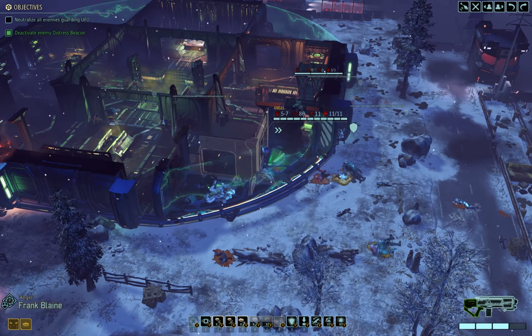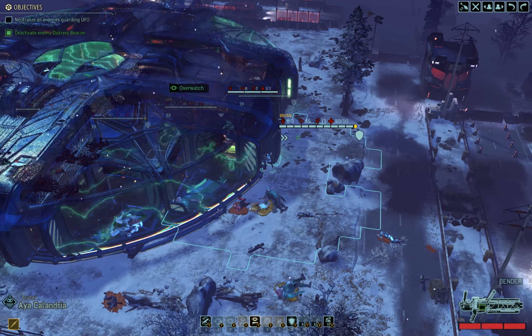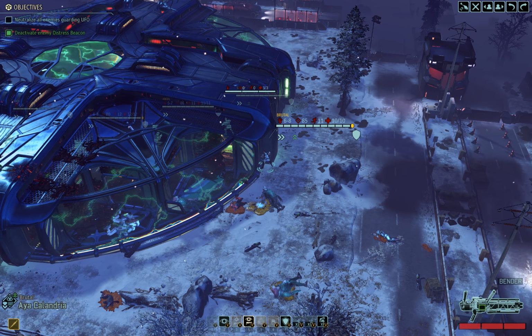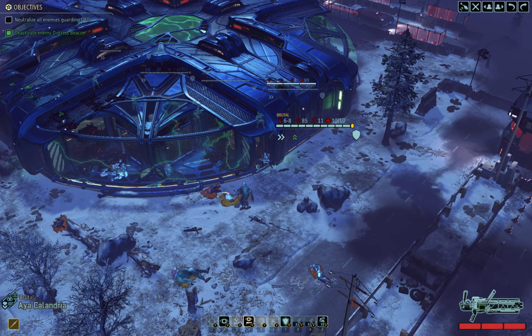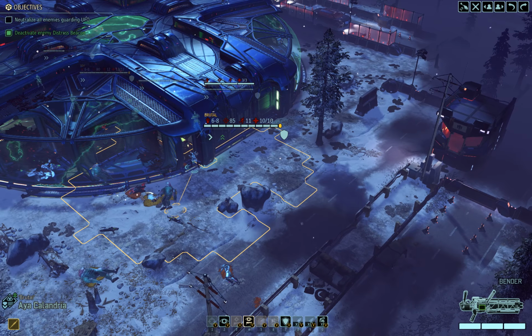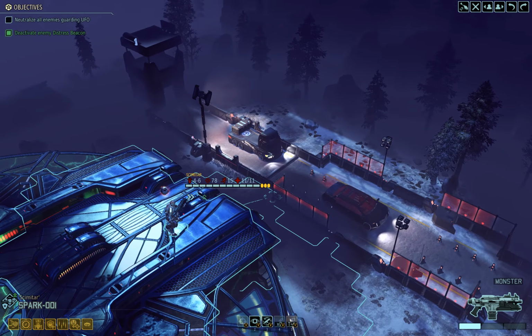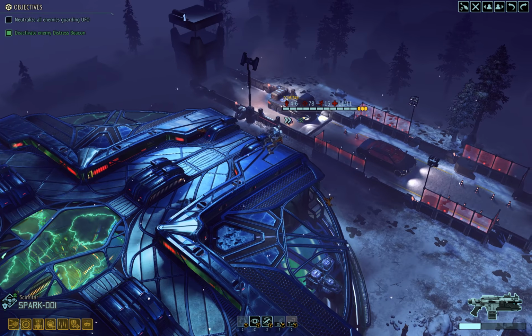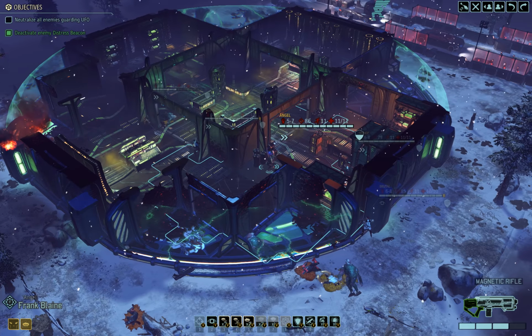Heading out! On overwatch. Reload. We're green to go! Scanning! Spark, check out the area. Movement request confirmed. Set overwatch priority.